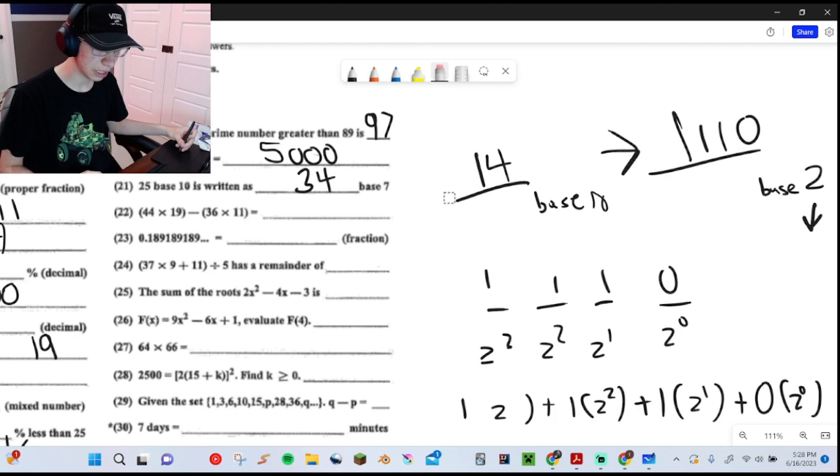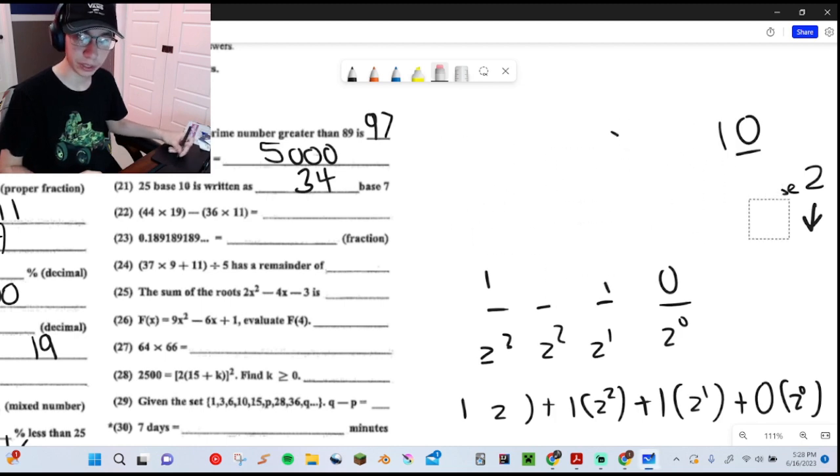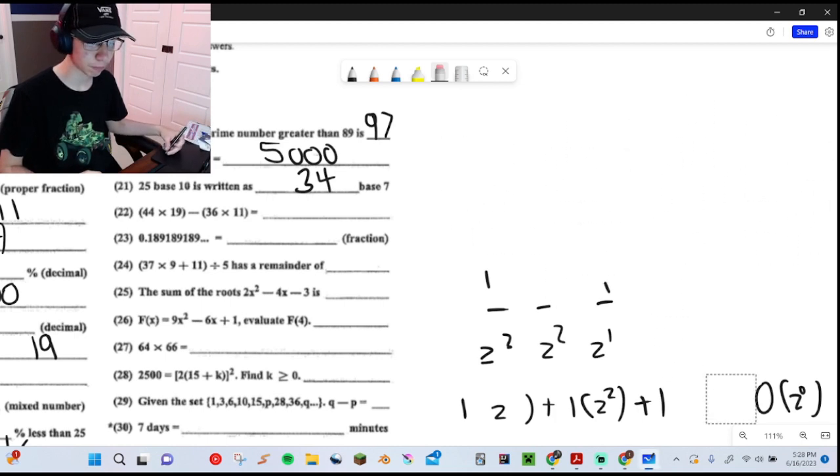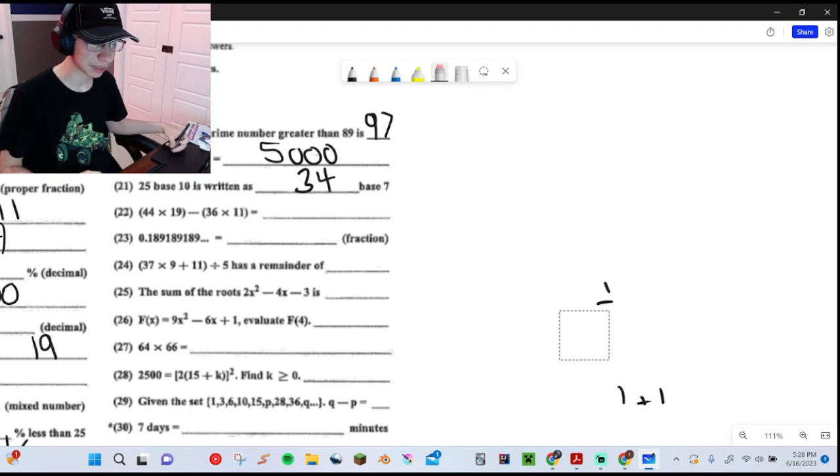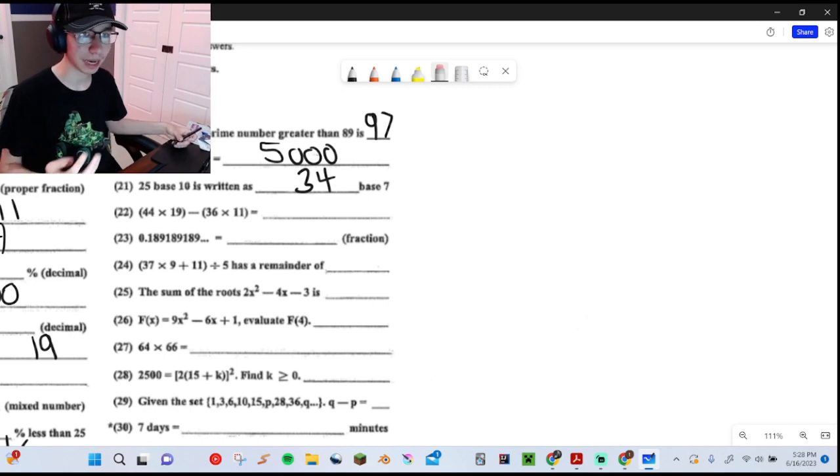So knowing that can be really helpful for computer science UIL. I think they ask questions where you have to convert numbers to binary, binary to base 10, which, how do we convert from binary to base 10? The fast way. What we did right now is the slow way. There is a faster way.